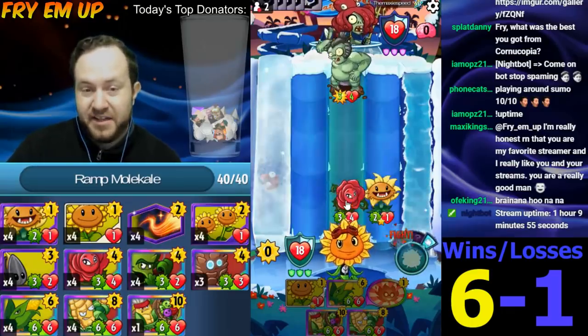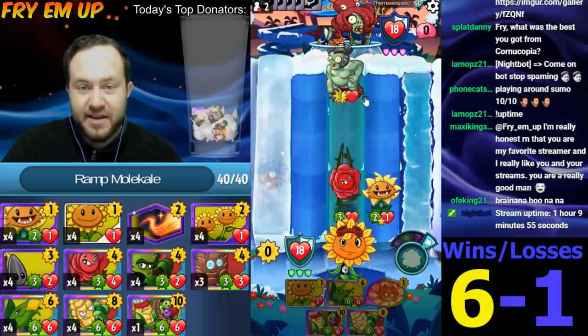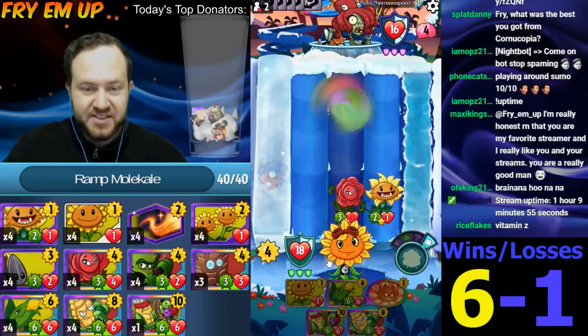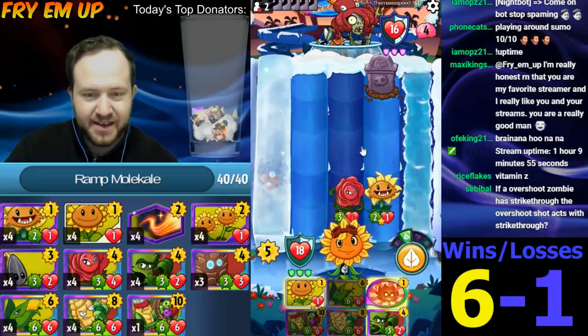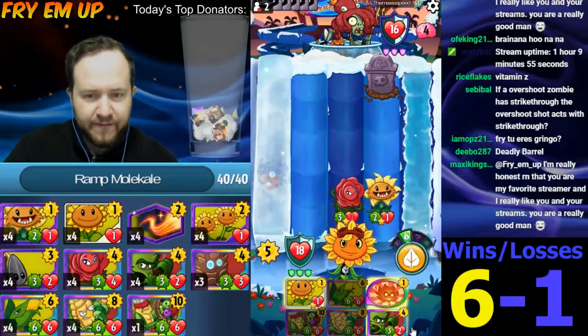I'm super happy to use this. This will stay as a 3-1. Neptune has no real good way of dealing one damage. We have plenty of ways of protecting this with sunflowers and stuff. There's Molekale. Oh man, we got all the three cornrows in our hand. Let's ramp the heck up. This is gonna be Lie Dancing Zombie, but who knows, it's gonna be Pogo.